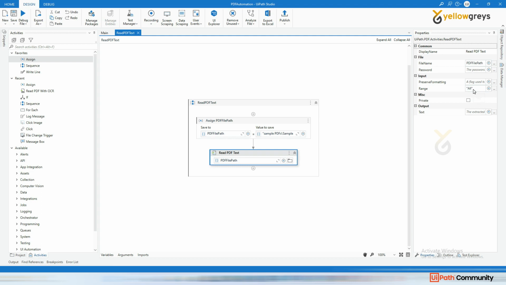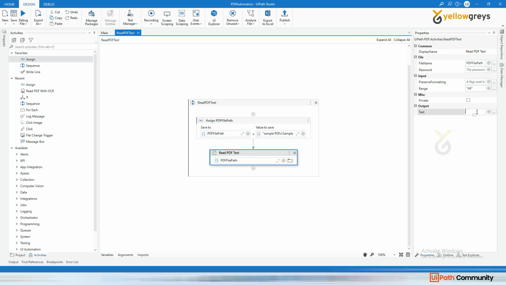Let's say if I give All, it will read the entire PDF data. Or let's say you have 10 pages in your input PDF file and you want to extract data only from the third page, then you can give 3 here. We have already seen the read PDF range, so you can use those formats based on what you want.